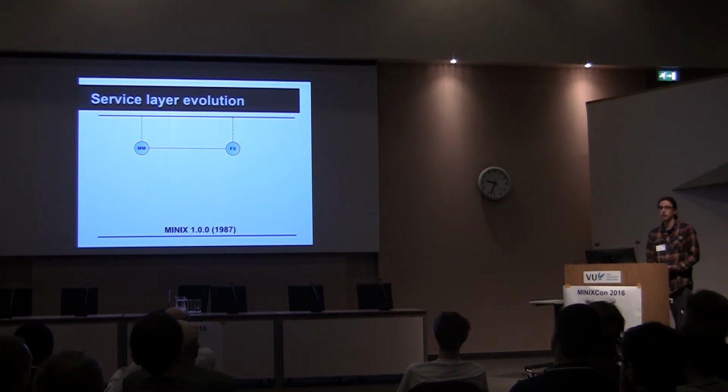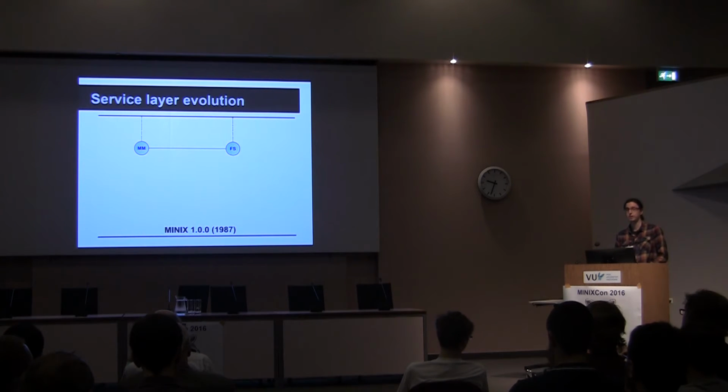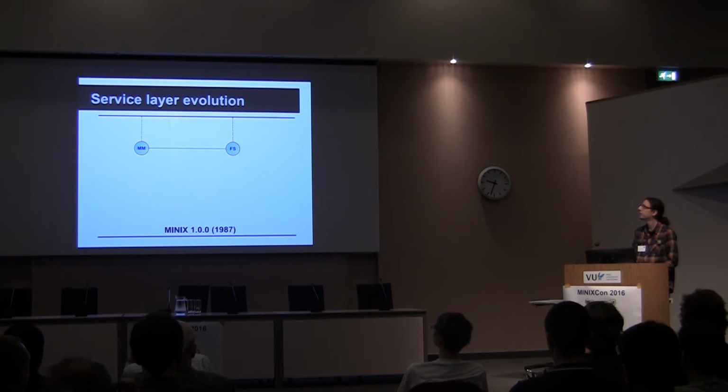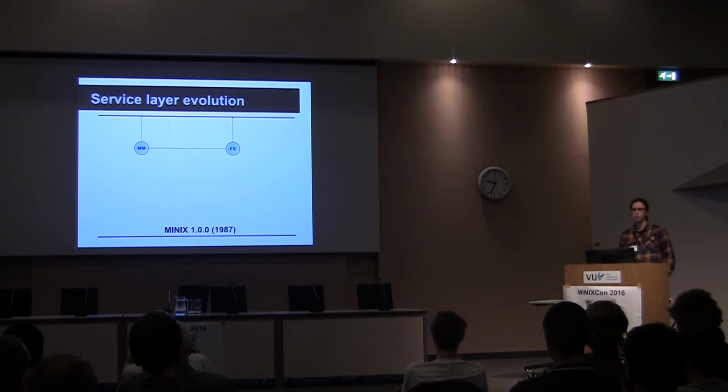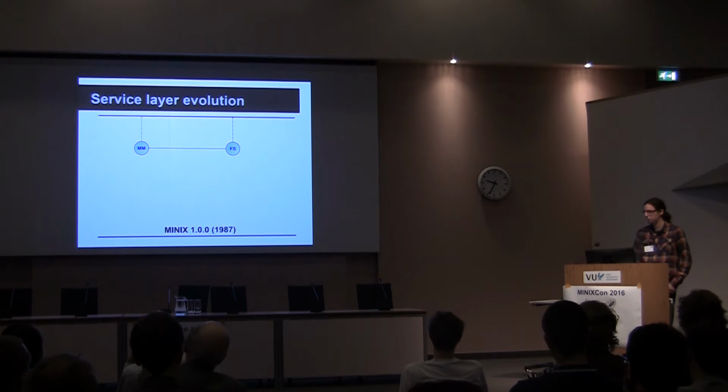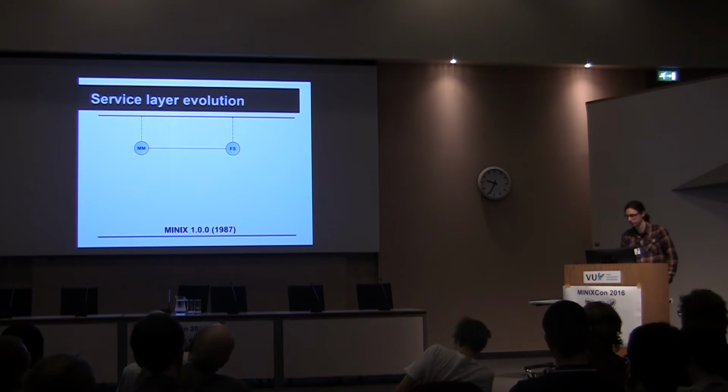And I would like to take a quick look at the history of the service layer. And this is sort of what we started off with in 1987. I was 4 back then. The two blue circles that you see are the two servers that make up the service layer back in MINIX 1, which came with the first MINIX book, the operating systems design and implementation book. And these two servers are implementing much of the functionality at that time. We have a memory manager, MM, also takes care of a lot of process management, and a file system component, FS, that takes care of everything from file descriptors and open files to implementing a MINIX file system.